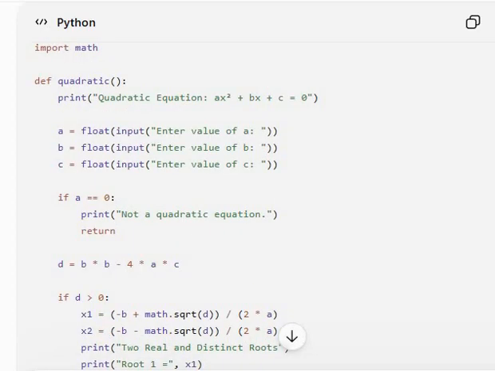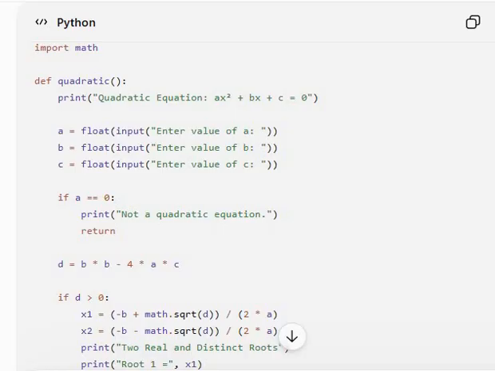So this program is using functions, but the entire logic of the program is placed within the function. The function name is quadratic. Actually, this is not the way you write the program in functions, but this is a demo. Any program, if you want to convert into functions, means you want to rewrite the program using functions, you can write it like this. Just put def and give some function name. Within the function body, you put the entire program. Look at this, the entire program is placed within the function body.